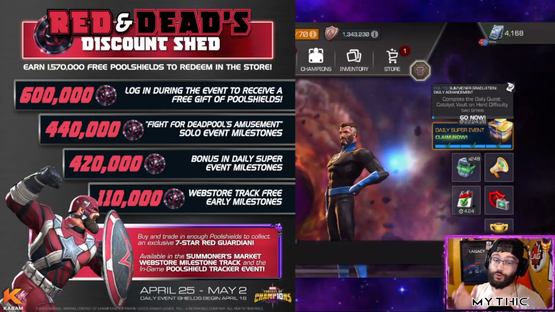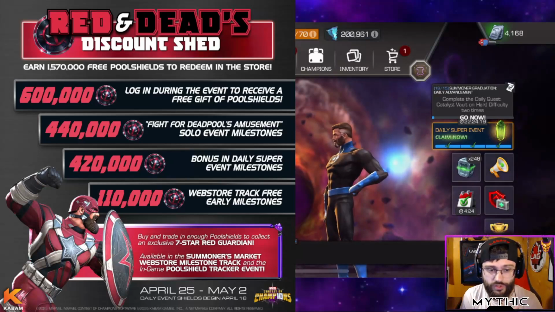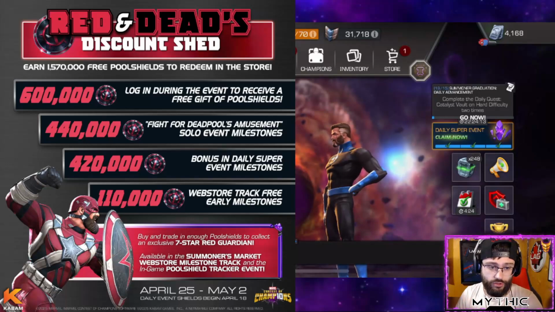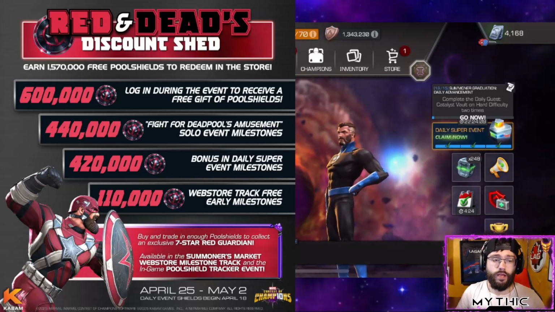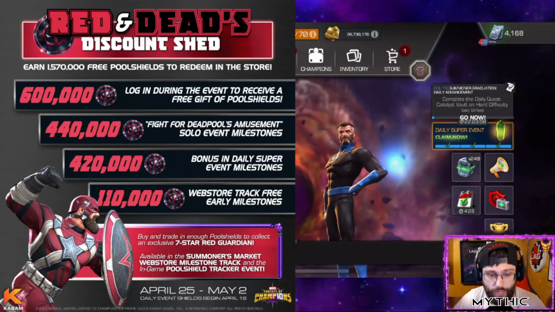And so, unfortunately for me, for this account, I never did any of the daily super event milestones that had the pool shields, and those are gone now. That is intentional. There's only supposed to be a max of 420,000 pool shields available from that daily super event with a Thunderbolt theme, so that's done now. I missed out on that on this account, so I won't be able to achieve the 1.5 million pulleys. We just have to minus 420,000 from that, and I can still get quite a bit.